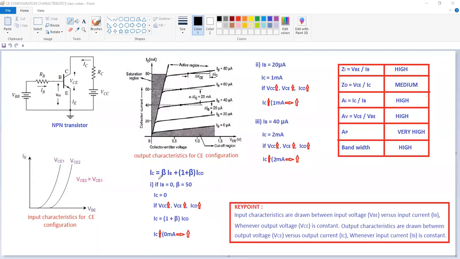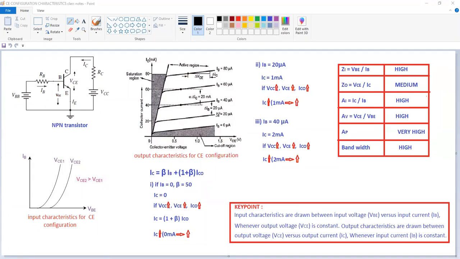This is the graph whenever IB is equal to 0. From 0 to the remaining value it is increasing. If you observe here, this is 0 reverse without a reverse saturation current, and this is when you consider the reverse saturation current, it is going to increase.